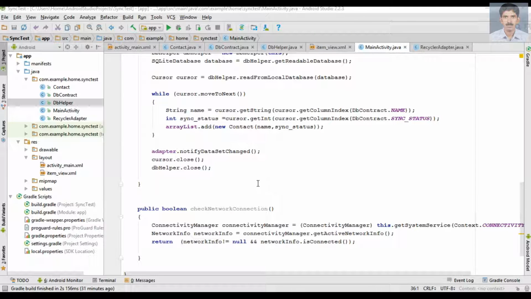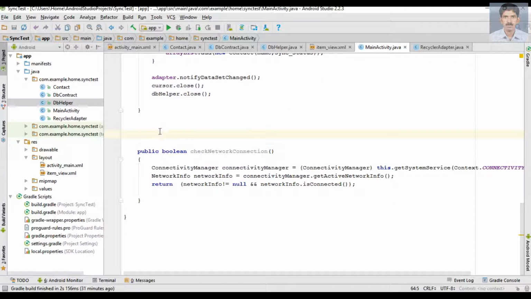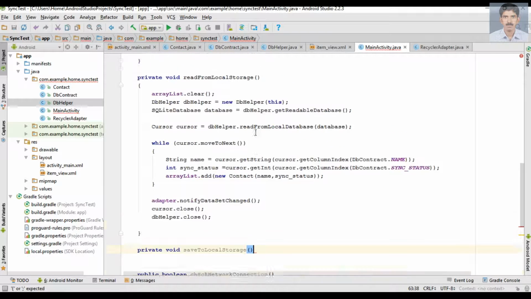Now we need to create another method for saving information to the local database. I name it saveToLocalStorage.